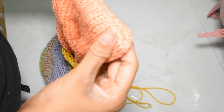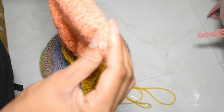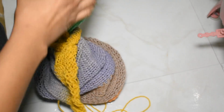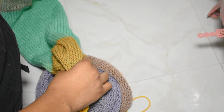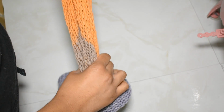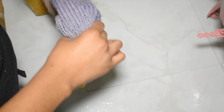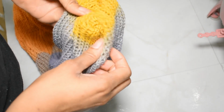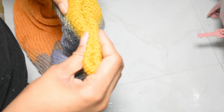And at this point, you make sure that your corners are good. This is how my corners look, so this is why it's like that. It isn't bad. If you're making a project that has sharper corners, just make sure you poke those out before you sew your whole project closed. You just want to pull and pull and pull until your project inverts itself. And then, like I said, on this end too, you want to make sure that you are pushing out those corners, making sure they're good and even.